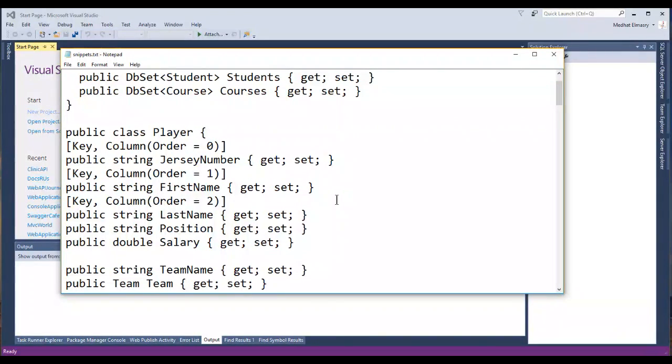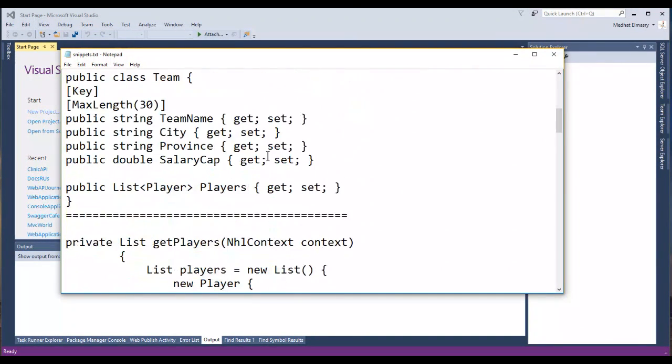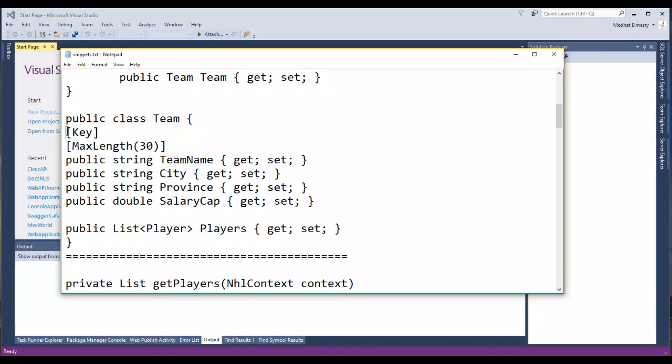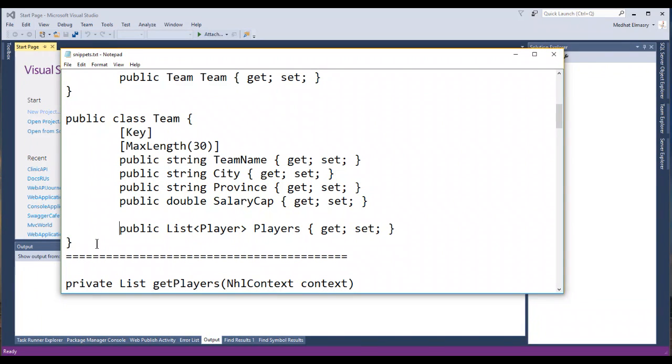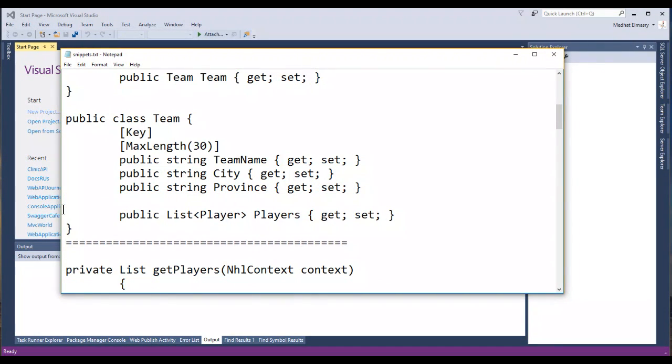So if you want to look at what the player looks like, this is the player class. This is what the player looks like, and the team looks like this. Every team has a team name, a province, and perhaps a salary cap. Maybe I'll just get rid of the salary cap to keep it simple, so we don't have to type too much.